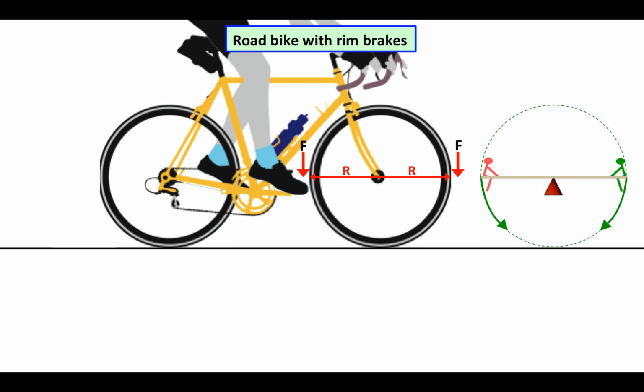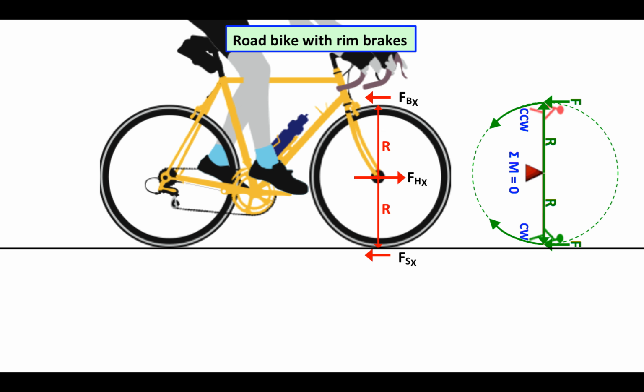The turning direction is, as we can see here, on the right and left of the seesaw. The child on the left is sitting at radius r from the fulcrum, and so is the child on the right. The force of the child on the left is equal to the force of the child on the right. In one case, the turning direction of the seesaw is clockwise, in the other case it's counterclockwise, but the sum of these two turning moments is equal to 0. So here is the wheel back where it was, with the seesaw shown on its side.